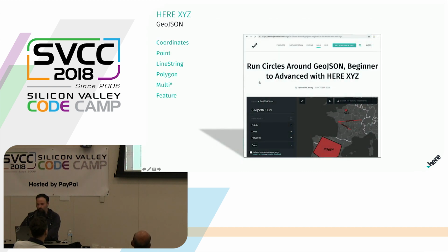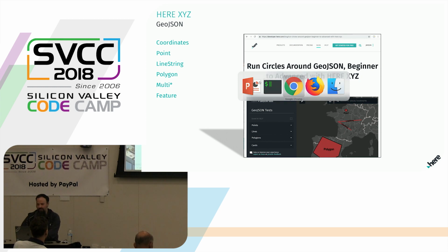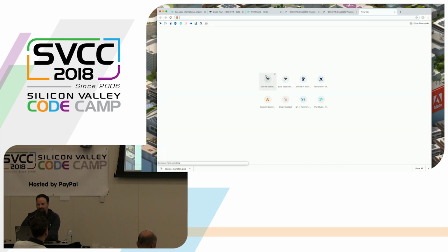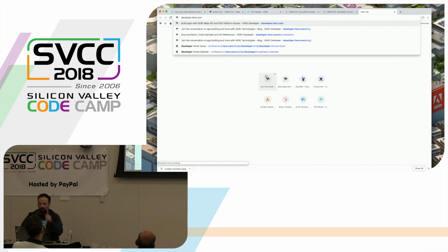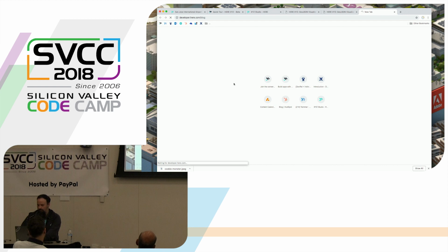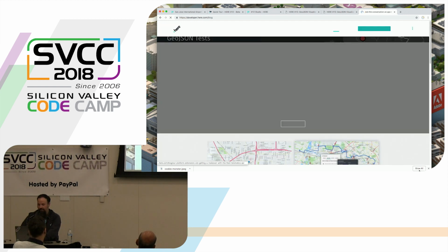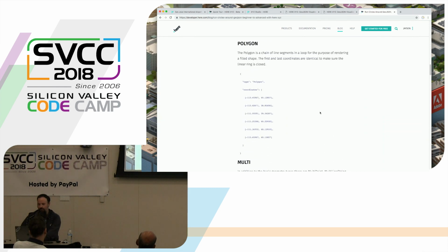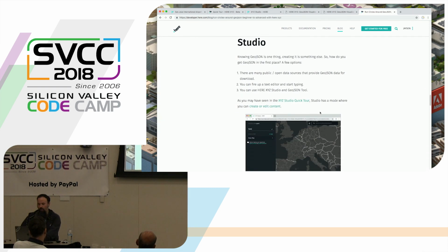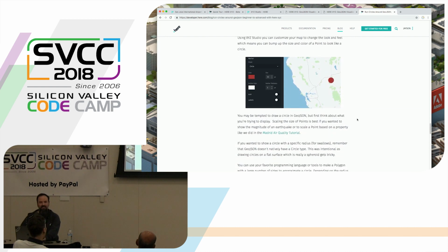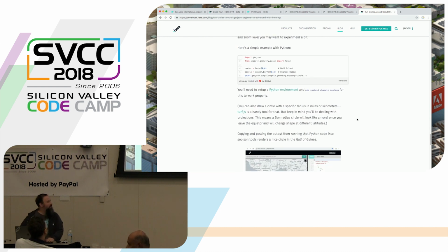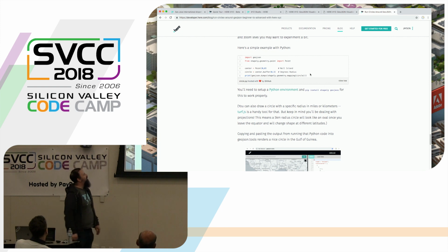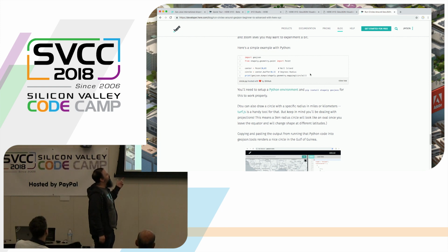I'm going to pull up one more example here, just to give you a sense of some of the libraries in Python. If you go to developerhere.com, go into our blog, this example right here. One problem you may find yourself getting into is how to work with large data sets of GeoJSON and how to manipulate them. As I said, I'm a little bit more partial to Python, but this is an example of some of the libraries you can use, GeoJSON, Shapely.